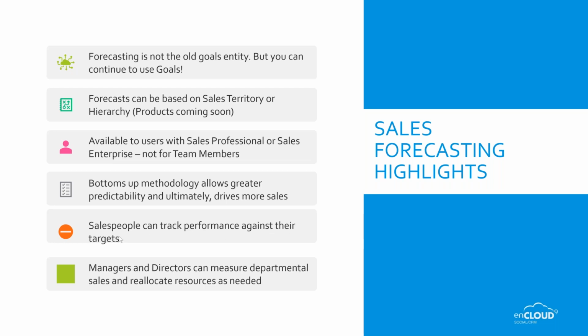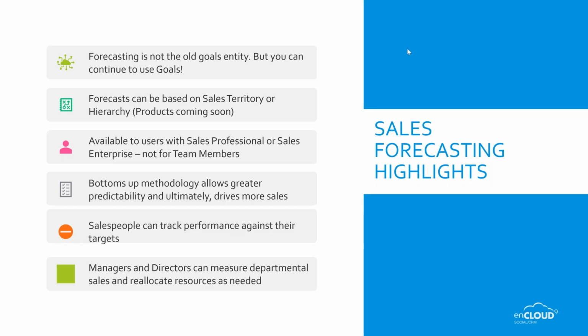Salespeople, once you have created a goal for them, can start tracking their performance against the targets you set for them. And then managers and directors can start measuring departmental sales and reallocate resources as needed. So that's the basics of the highlights of sales forecasting. I'm going to now show you how to create a sales forecast and then how to work with Dynamics 365 to track your opportunities against the forecasts.